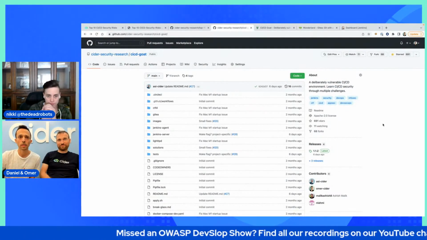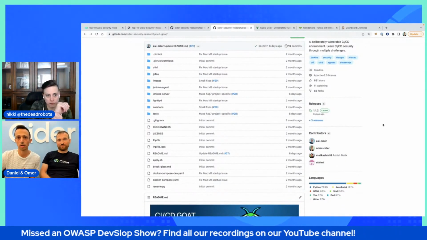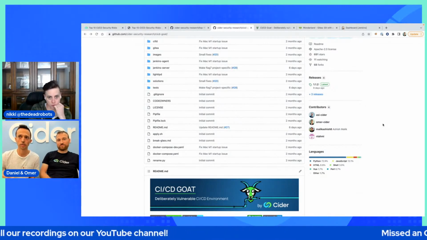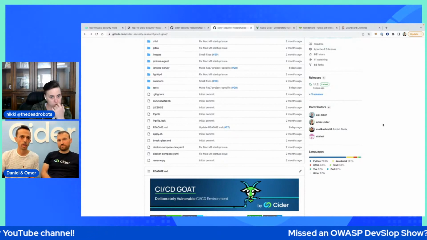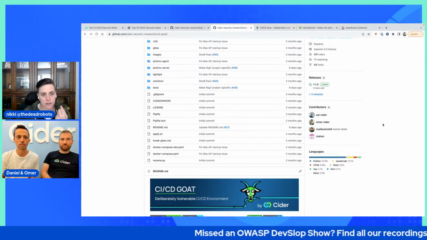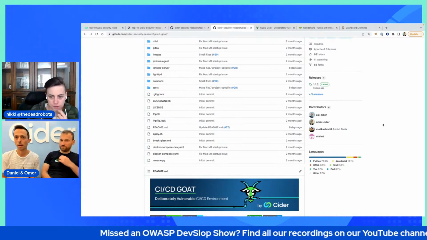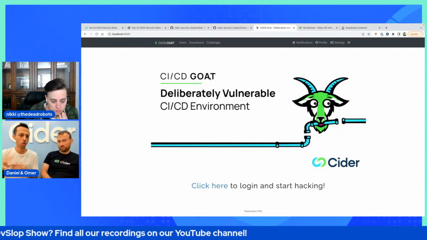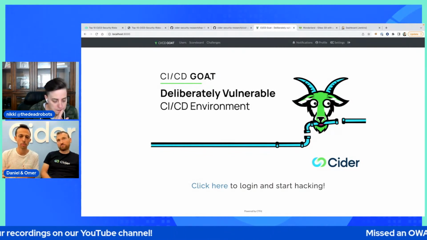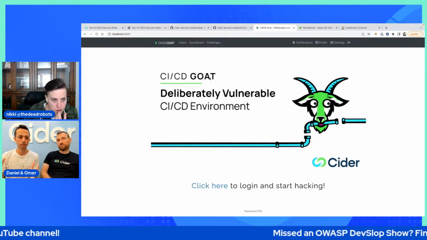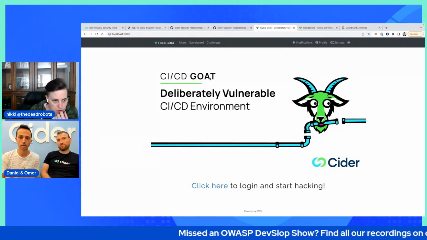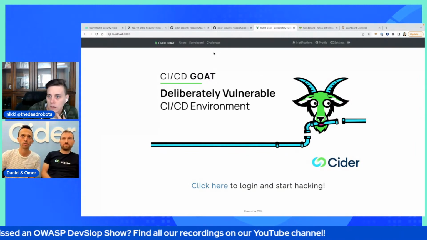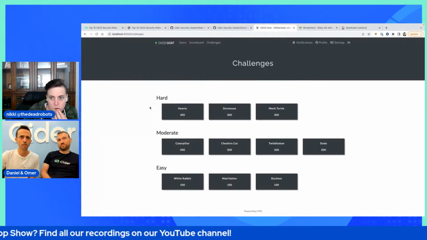Asaf Reynolds, security researcher on Cider, led this initiative, and Rotem Bar and Yaron Vital from our team also took part in this. Today, the CI/CD GOAT has 10 different challenges around CI/CD. You can see it here. You just access this platform. All this is internal. Everything is based on Docker, so you can simply download and run it in a few seconds or minutes, everything on your own laptop. So you have this CTFd platform where you can view all of the different challenges from easy to hard.